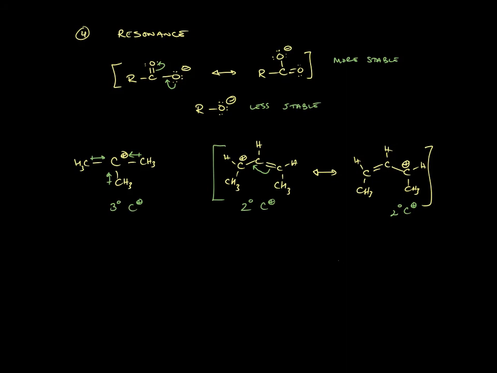The one on the right has resonance and it has electrons shared between 2 secondary carbons. The one on the left doesn't have resonance, but the electrons are on a tertiary carbocation. So these 2 situations are of roughly equivalent energy. So that gives you a rough idea of how to compare kind of resonance versus neighbors.